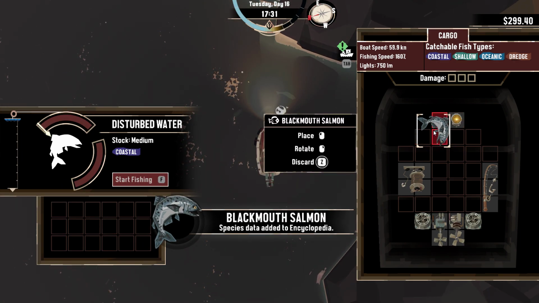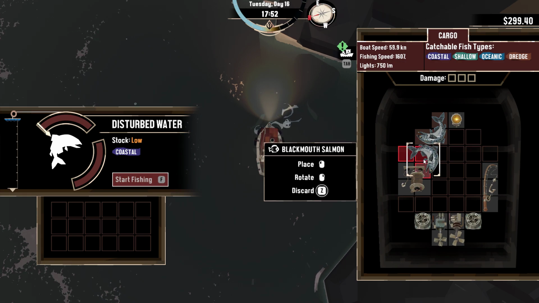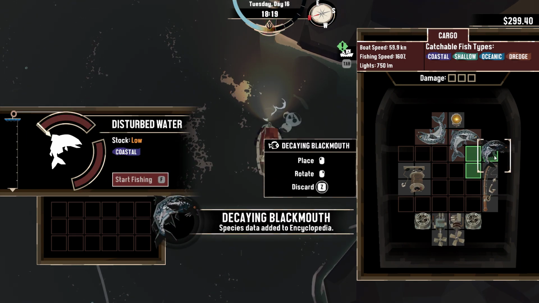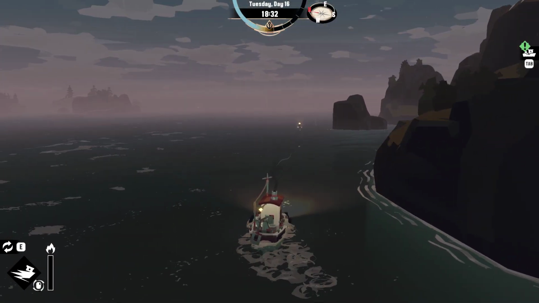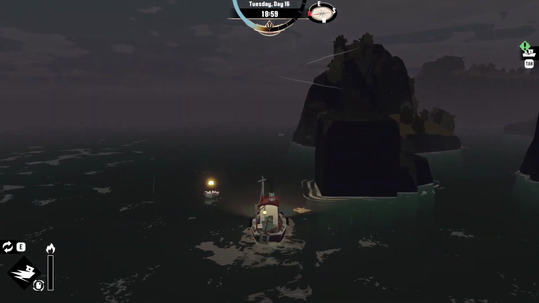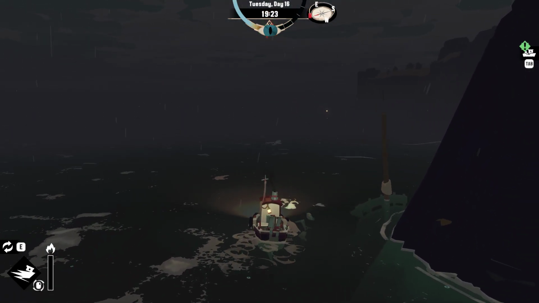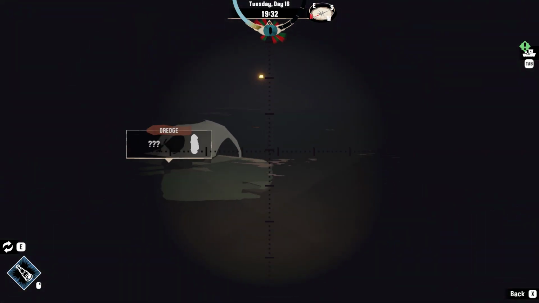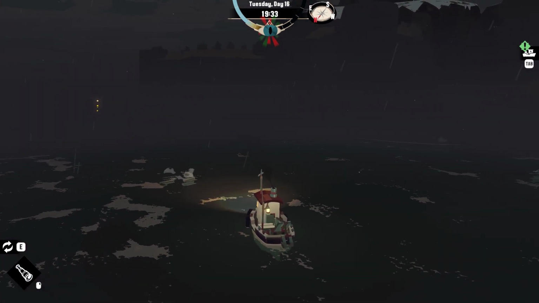Well, we got a new type of fish. Black mouth salmon. Hey, black mouth. Oh, we don't want you. Let's see if we can do a okay, there's cloth. We do need cloth. Ooh, there is something right there. We do want that.